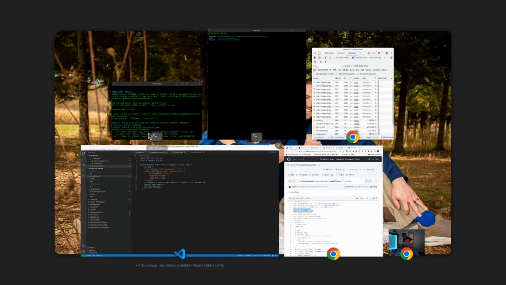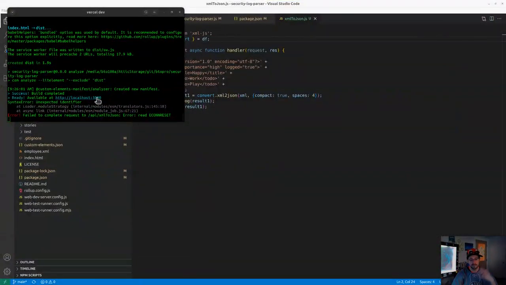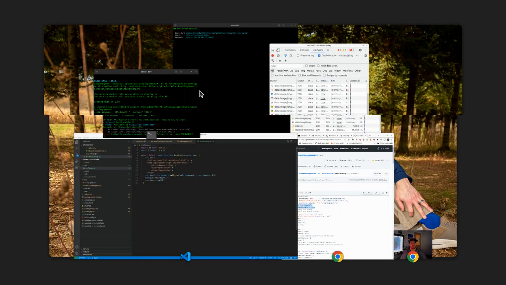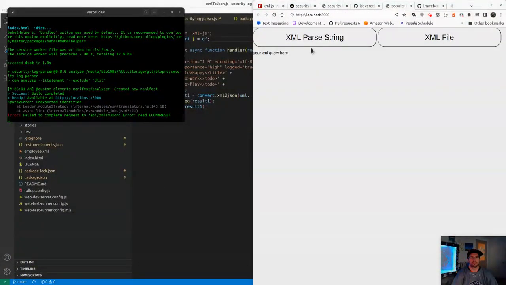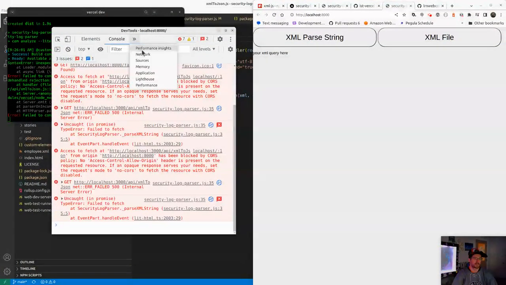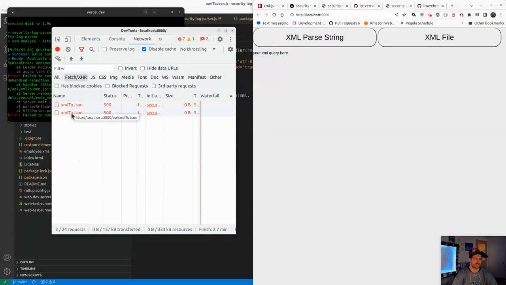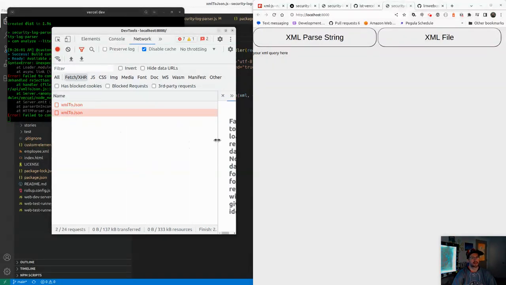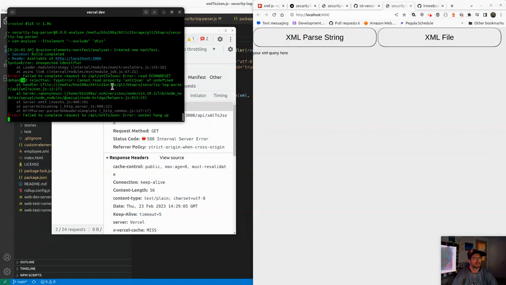Okay. Now, when you save backend code, you're not going to see it, but Vercel is actually going to process these requests, so you don't have to do any compiling or anything. So, all right, let's hit parse again. And network. Fetch XHR. I got a 500 error on the back end. All right, so if you see a 500 error, that implies there's something wrong in your back end code here.